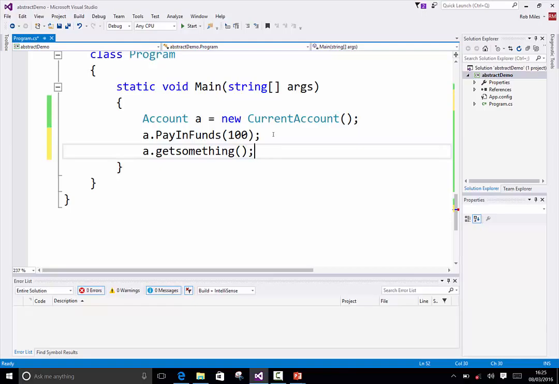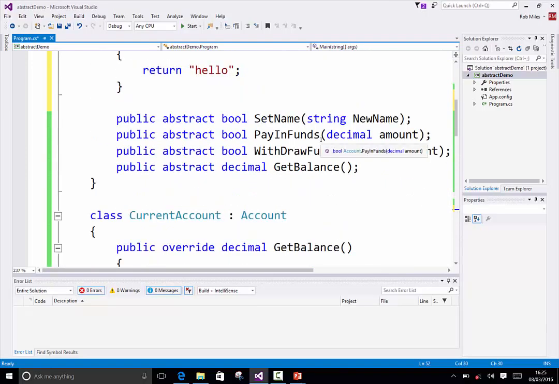What I frequently do is I'll think of all the things that everyone needs to do, and the ones I know exactly how to do them, and I'll make those not abstract. And then I'll think of all the things it needs to do that I can't specify how it's supposed to work, and I'll make those guys abstract. So an abstract class can contain a mix of fully realized members, which could be methods or data, along with abstract methods.